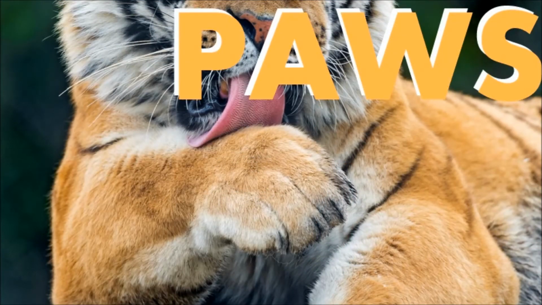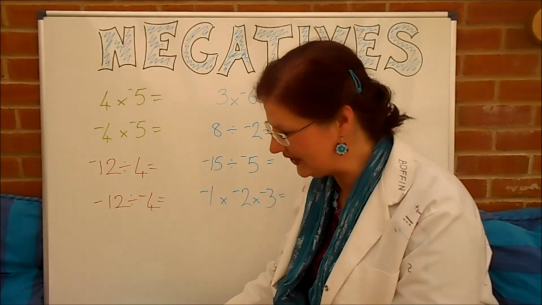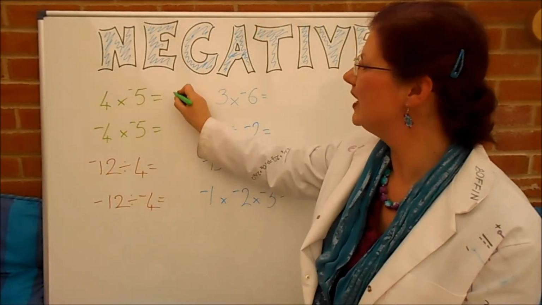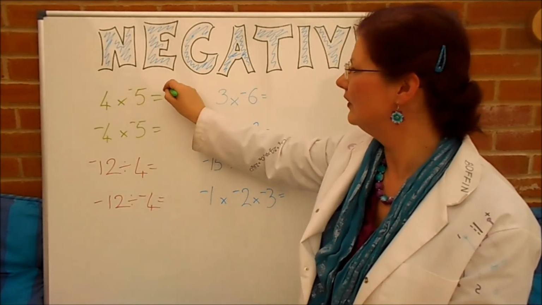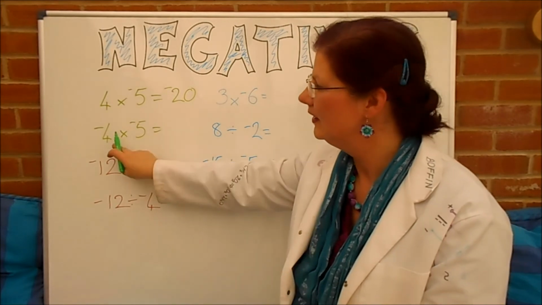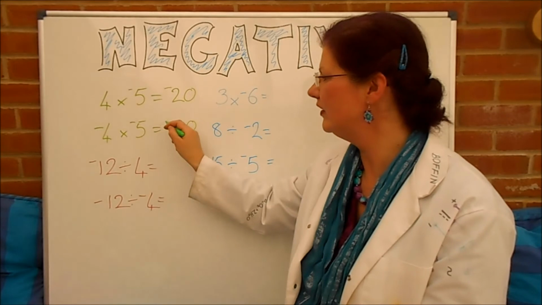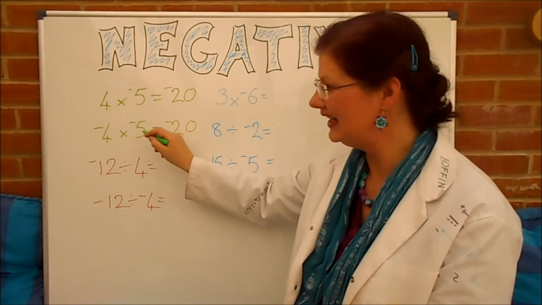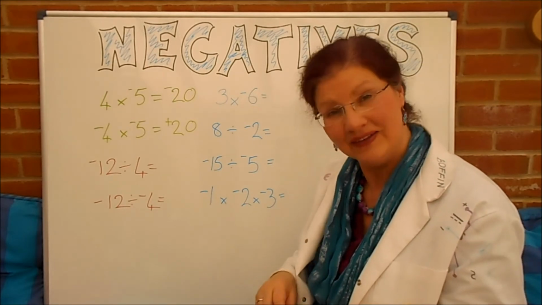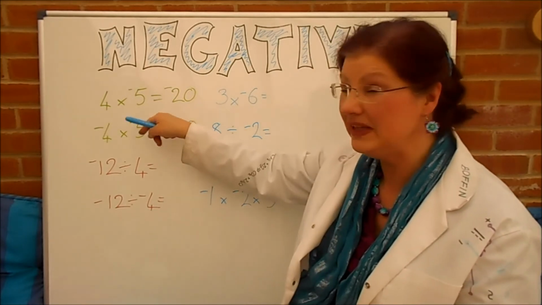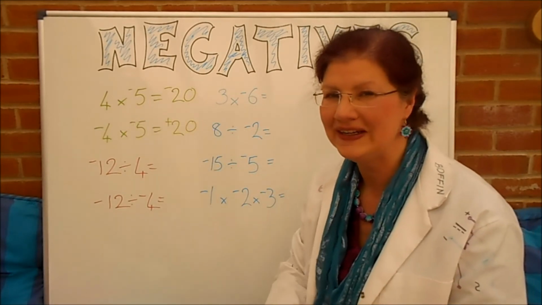Right, let's go through those. Easy peasy. A 4 times a 5 is a 20. We changed the sign once in the question, so we changed it in the answer. Similarly here, this is also going to be a 20. We changed it once in the question. We changed it again in the question. So there we go. A negative 20 and a positive 20. Yep, that makes sense, doesn't it? They can't be the same answer, those, because they're different by a negative. So the answers must also be different by a negative.